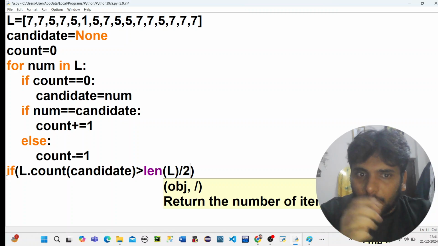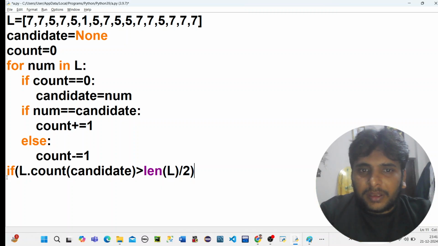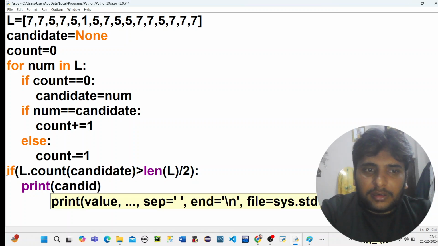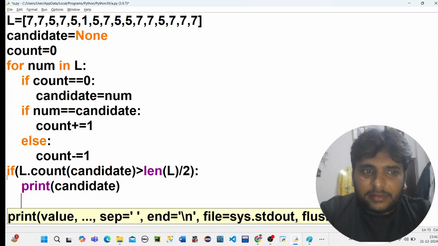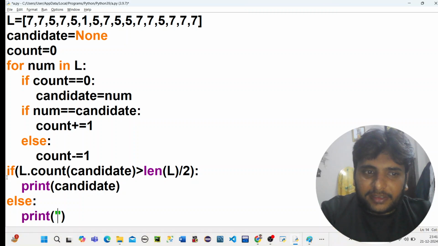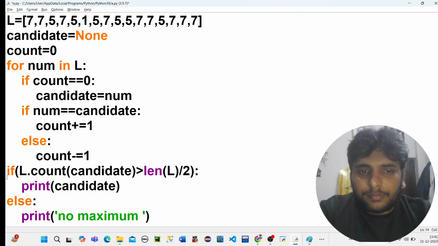Yes, if it is more than length by 2, then we can say that we are printing the candidate. Print candidate, else we can just print no maximum number exists.